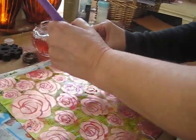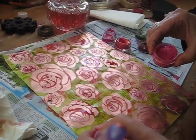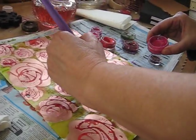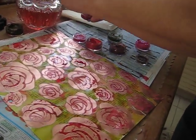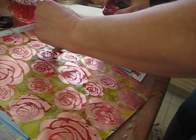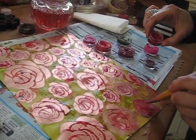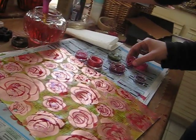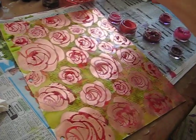I'm kind of just using a light pink in here because it's the least amount of color and it kind of just brings it all together. I don't want any white left over, no white dictionary left. And then keep going. Looks pretty good. I'm liking it. I'm loving it. And one more time, I'm going to just touch up with a little bit of the green. Cleaning off our brush. Get a little water in here.